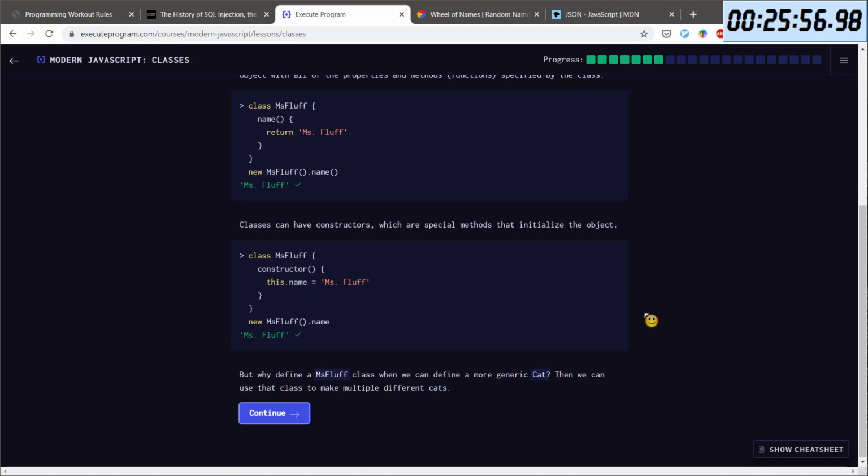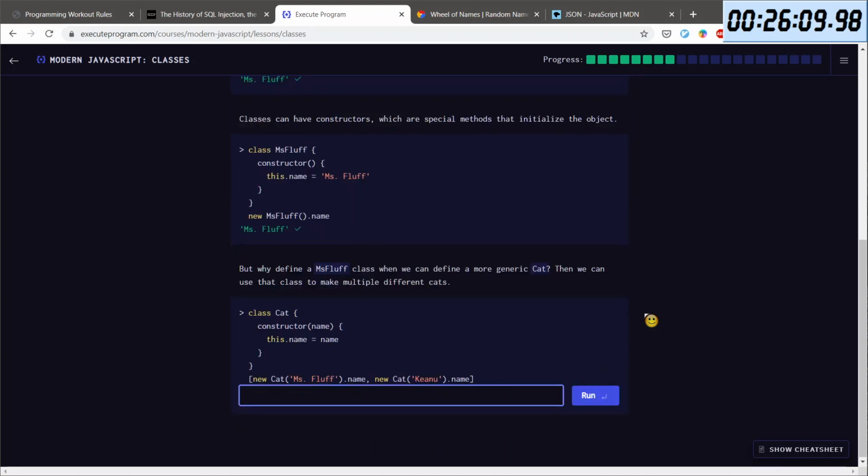But why define a Mrs. Fluff class when we can define a more generic Cat? We can use that class to make multiple different cats. Here's a cat. The constructor takes a parameter name, and we will set the name.